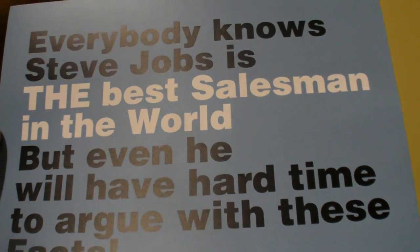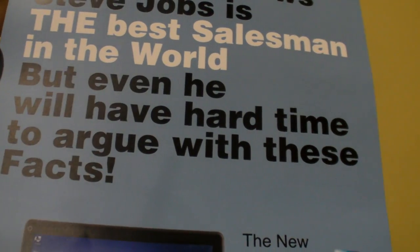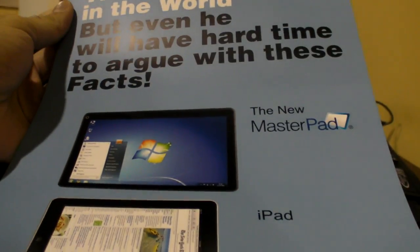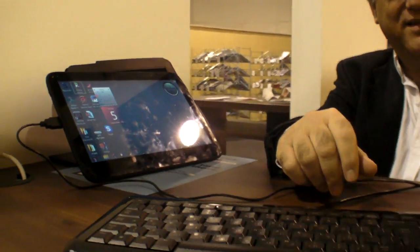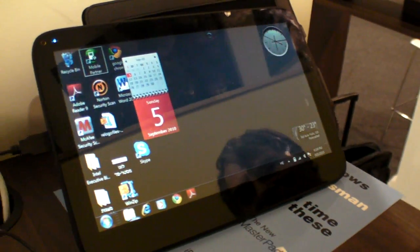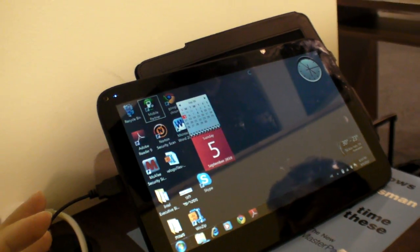Everybody knows Steve Jobs is the best salesman in the world, but even he will have a hard time arguing with these facts. Right here we're going to check out the MasterPad. This is a MasterPad. It runs Windows 7, with an Intel processor inside. So what do you have here?